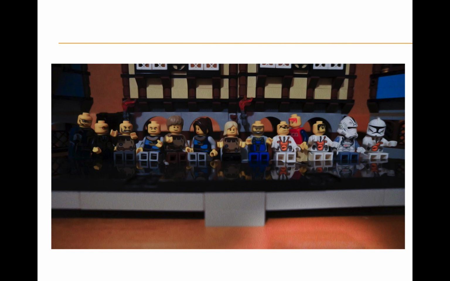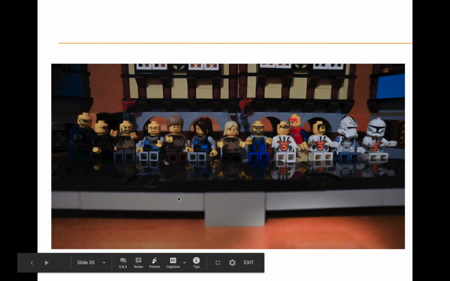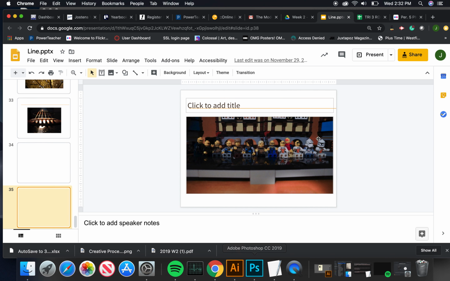Similarly here, we're not just lining things up, okay? That technically does have lines, and those are in a line, but there's no principle of design really being effectively shown here through the line. So that is the PowerPoint.